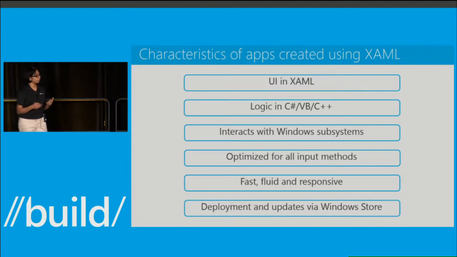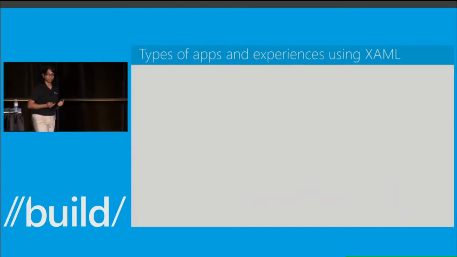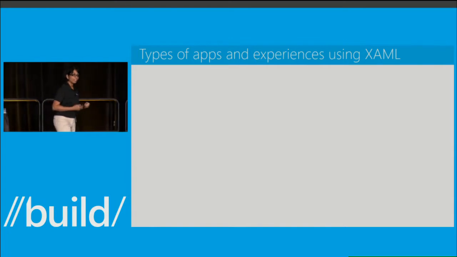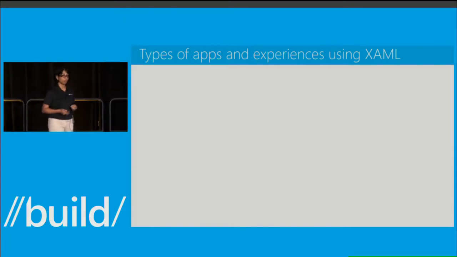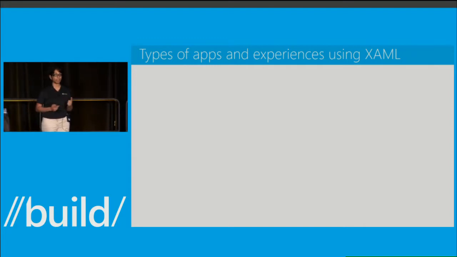Hopefully, by stepping through step by step, we will get to understand how to create apps for the Windows Store. So that said, what are some of the types of apps and experiences that you can create using XAML? You might have questions around, are there a specific category of apps that are more suited to use XAML? Well, the short answer is no. You can create any kind of app you want.